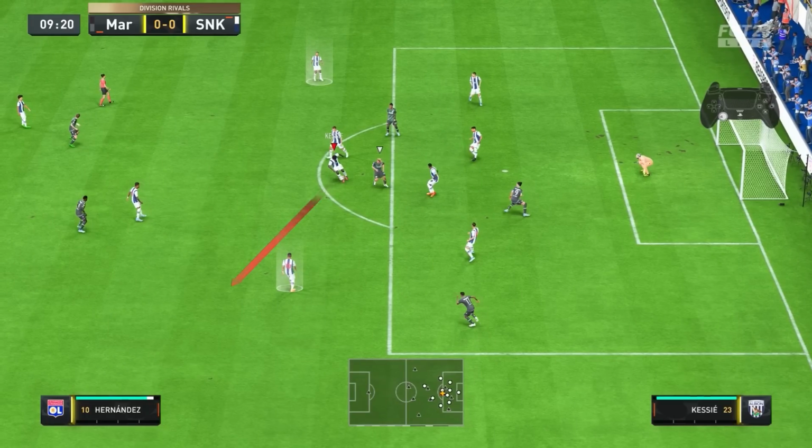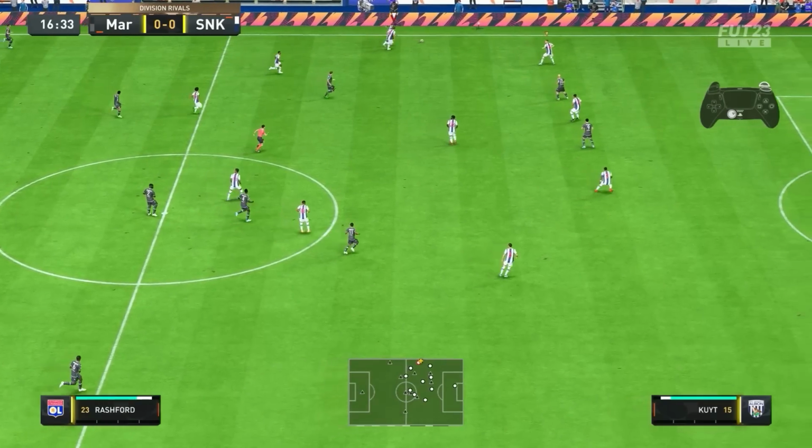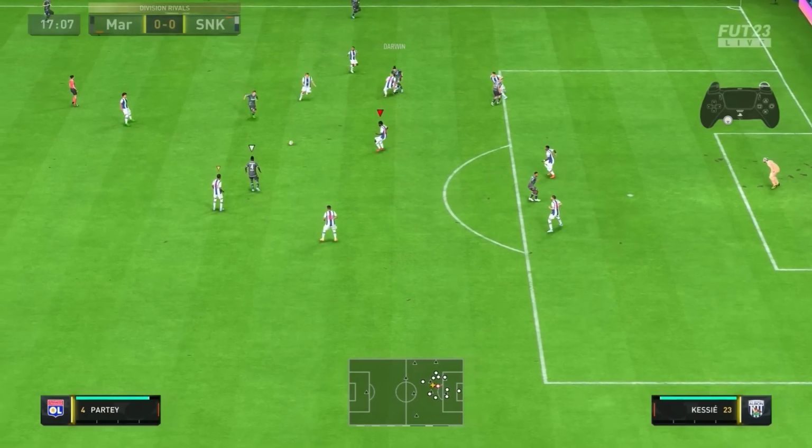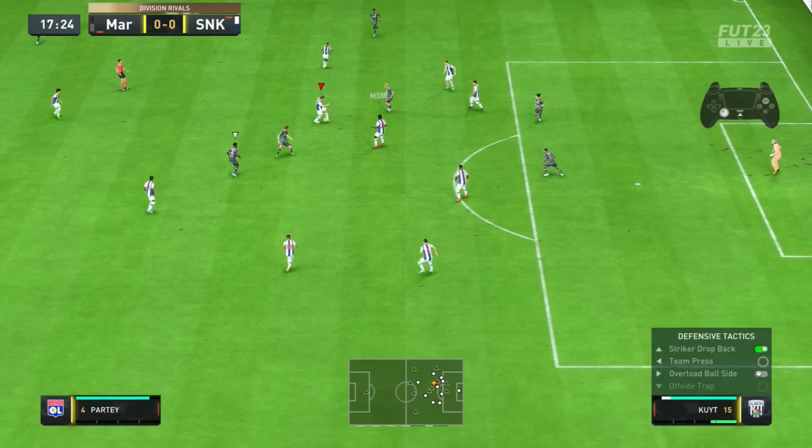If you are sick of seeing your defenders go flying out of position and leaving gaps, or your attacking AI not making good runs for you, this is going to be the tactic and formation for you. And do note, this also works on new gen and old gen FIFA.